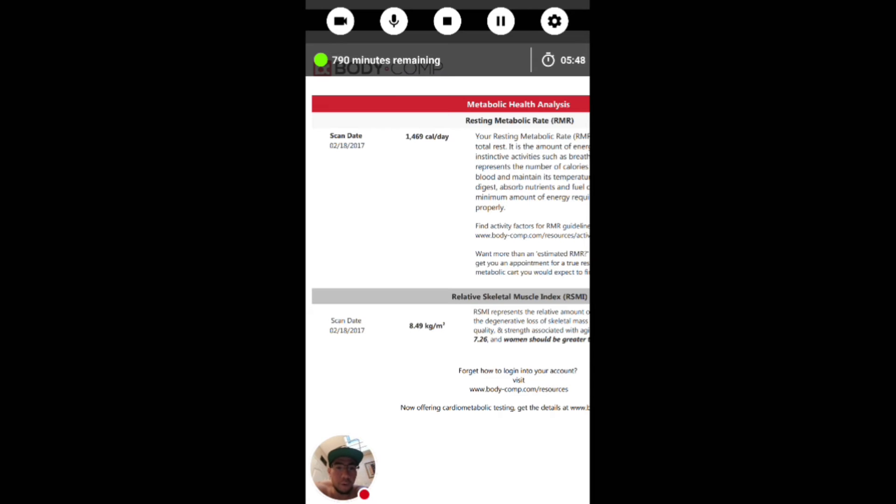A lot of people ask me what I eat and how I count calories. I do not count calories for this transformation — I eat when I'm hungry. I'm currently doing keto, which is high fat, moderate protein, low carbs. I do not worry about any type of calorie counting or macros. I just eat, I try to stick to a lot of fat, and whenever I'm full that's it — I stop. If I'm hungry in 3 hours I'll eat again, if I'm hungry in 8 hours I'll eat again. It's really that simple. I'm trying to make everything easy and sustainable long term.